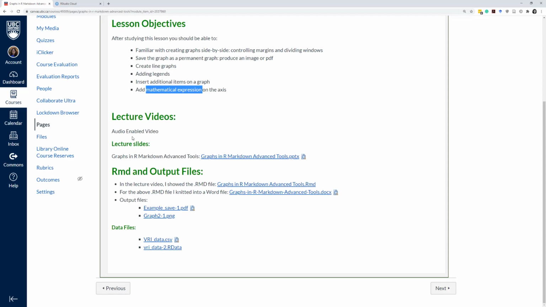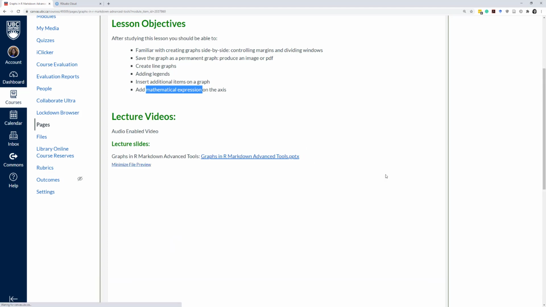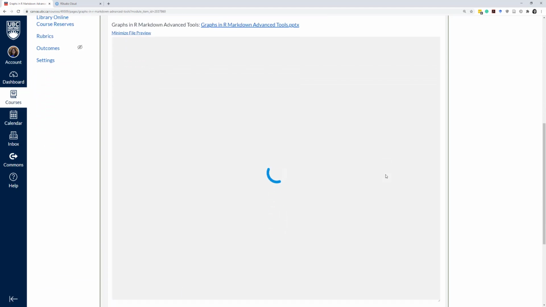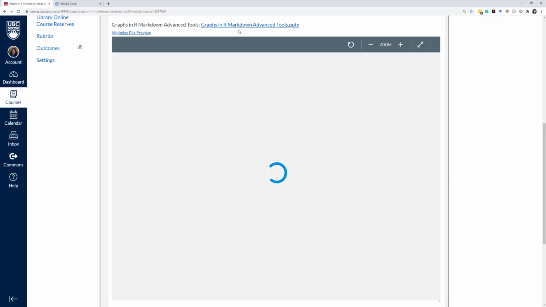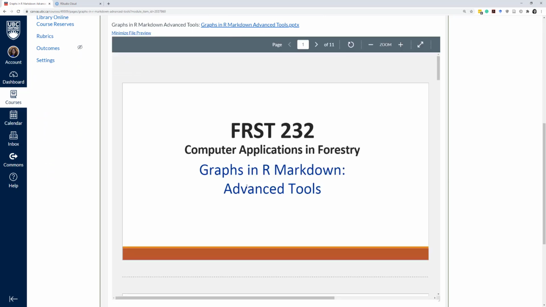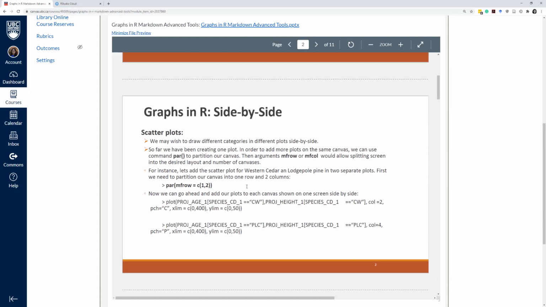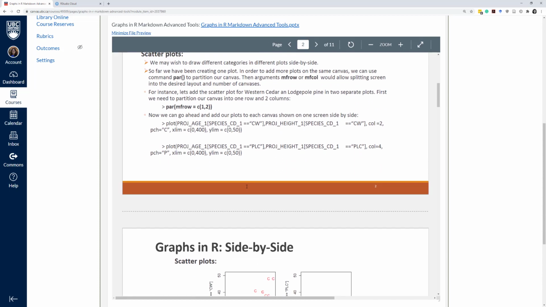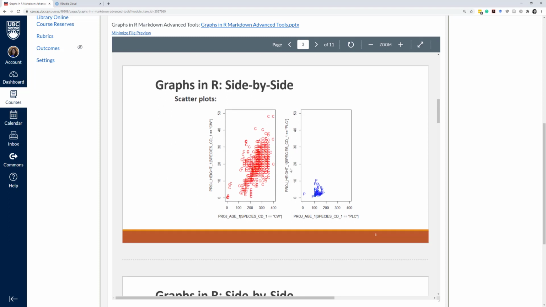So I will add the lecture video over here, and you can see the lecture slides for today's lecture are this one, the graphics, and then how we can create graphs in our Markdown, and then all the advanced tools are mentioned here. So at first, as I mentioned to you, I will be talking about the side by side graph.